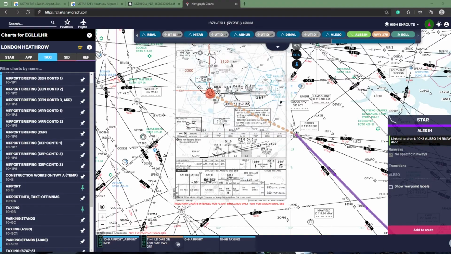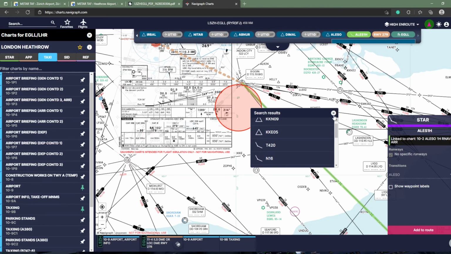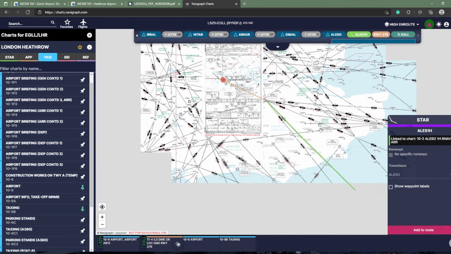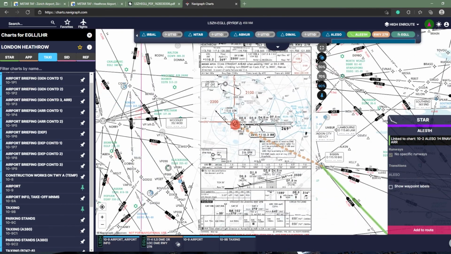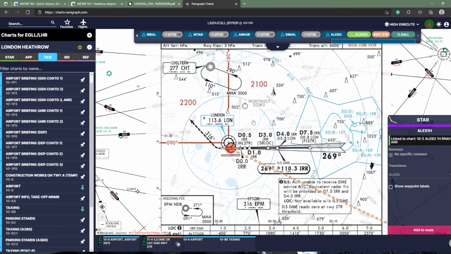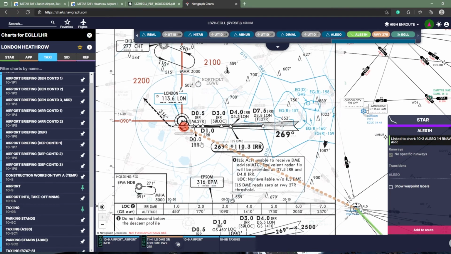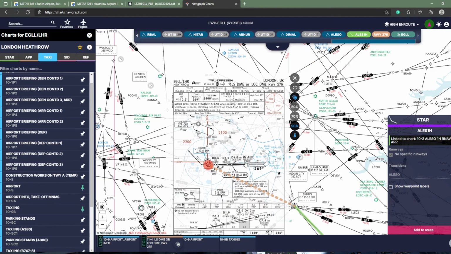I want to show you something here. Oops. And this is where we are. We will land at this airport, Heathrow, and this is our runway.